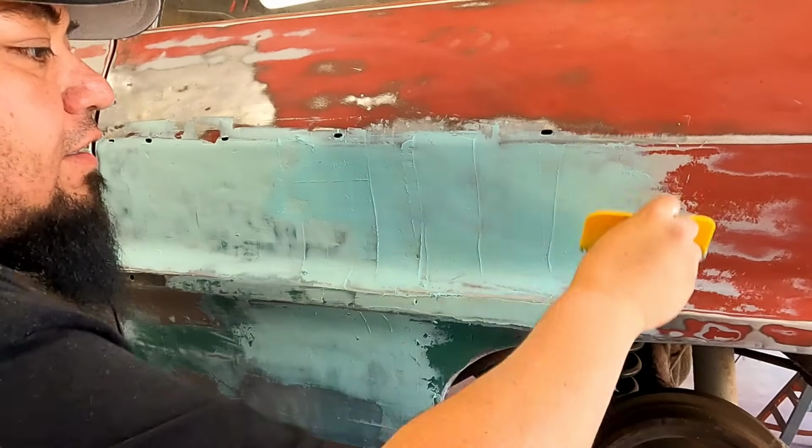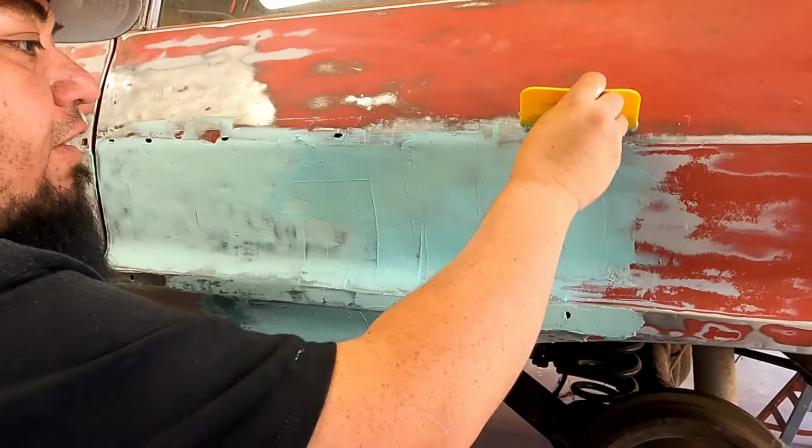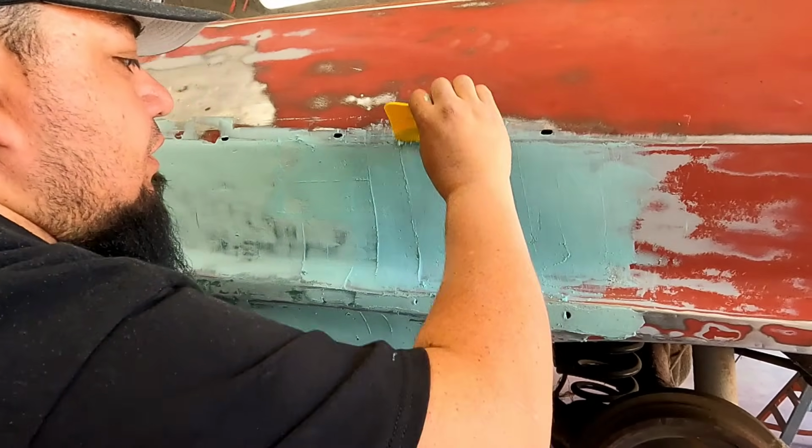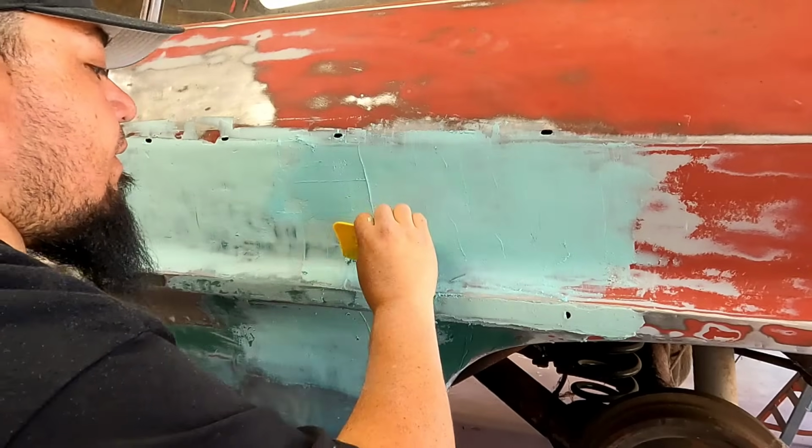This is another thing, just like that metal piece that we made, where I say it doesn't matter how many times it takes you to get it perfect until you get it. If it takes you 20 times, it takes you 20 times, as long as it ain't that thick. I don't think this is gonna take us very many times, but we're gonna work it until we know it's good, and then we're gonna primer over it. It looks like crap at first, and then you start sanding it, and once you start thinning this filler down a little bit, that's when it really starts to lay nice and look good.